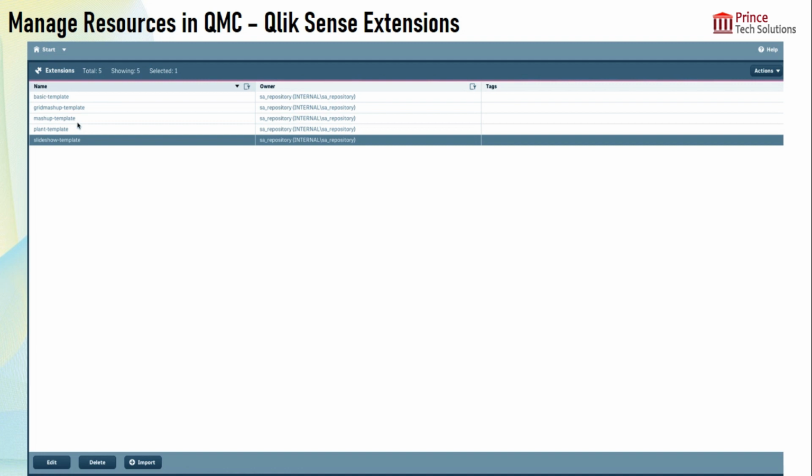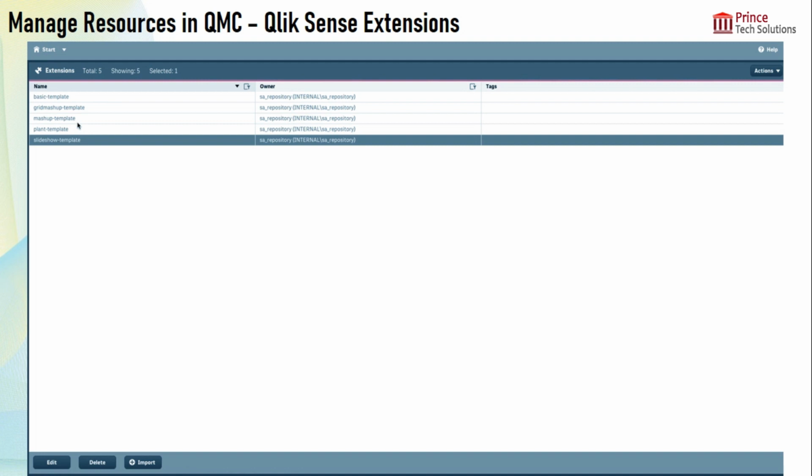The objects which are not available in Qlik Sense can be created or leveraged from external Qlik libraries, to utilize their functionalities in Qlik Sense.